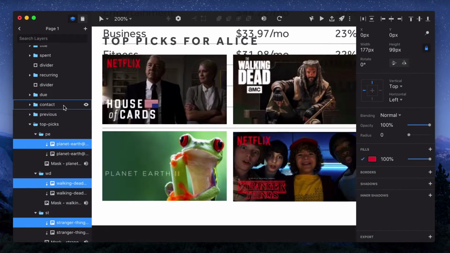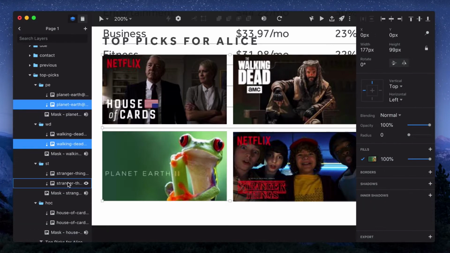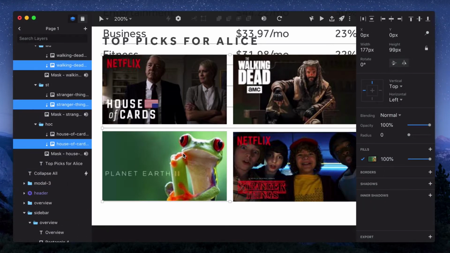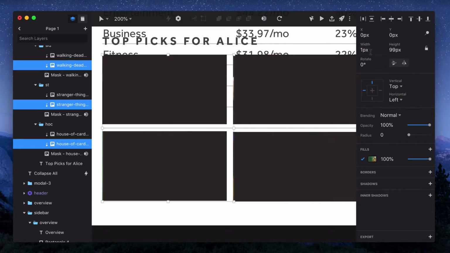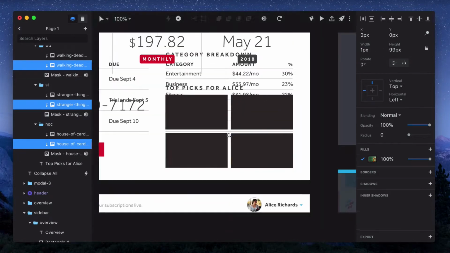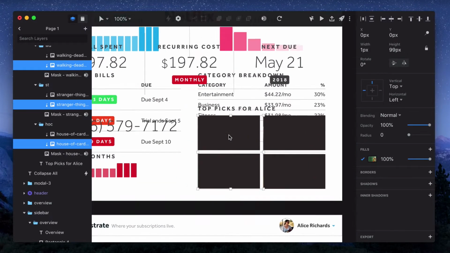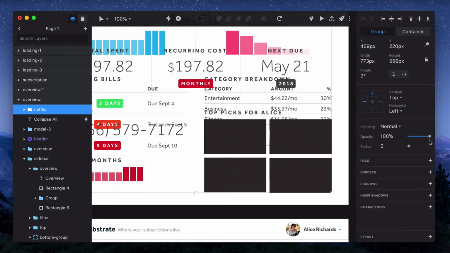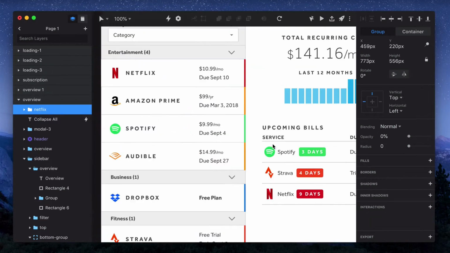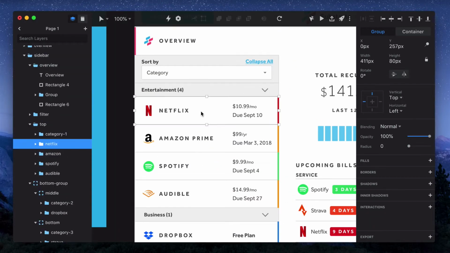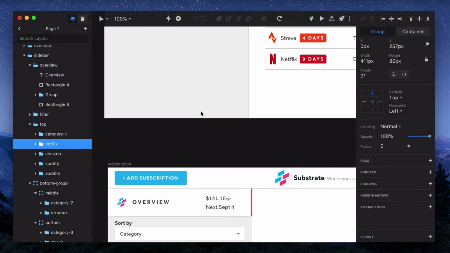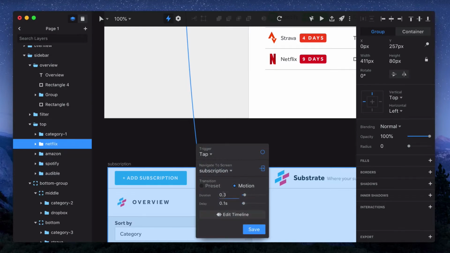And then I'll take our image layer, which is the middle layer, and we want to give that just a 1 pixel width so we just see the background. That should be all set, so we'll change opacity to 0, and then we'll create our interaction again. This time we want it to last a bit longer, and so I'll put it at 1.5, and let's preview.